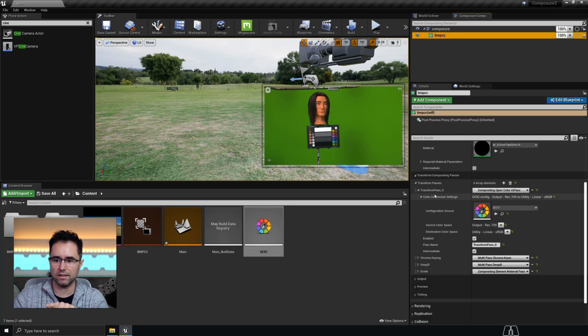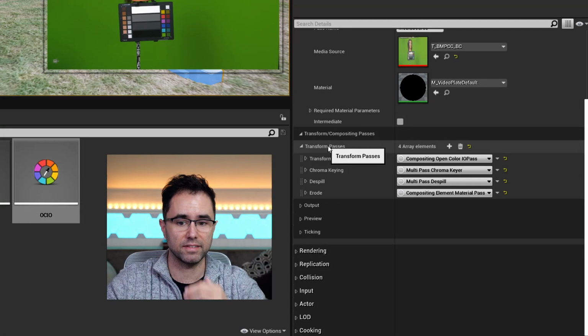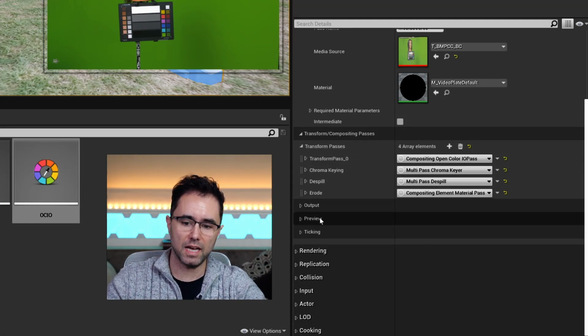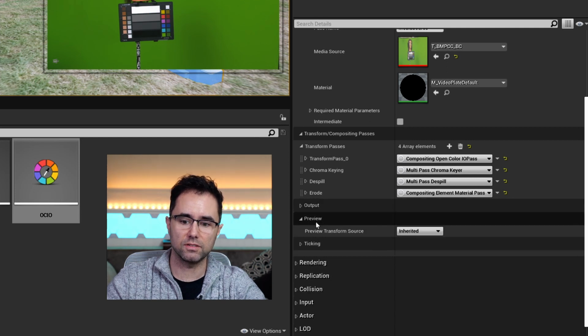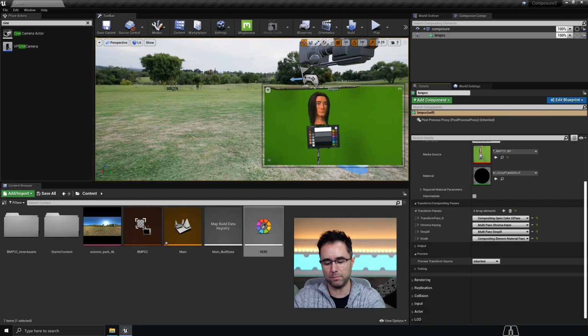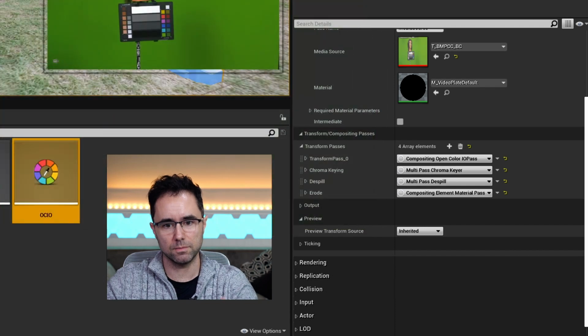Okay, so that covers the input transform. But now we're in linear sRGB. So this is displaying on my monitor, which is definitely not linear sRGB. It's sRGB. I've calibrated it as sRGB. So there's another two tabs here that we're going to have to look at. And one of them is this preview tab. So preview is this thing that I'm looking at on screen right here. If I hit P, this is the big preview. There's the smaller preview.